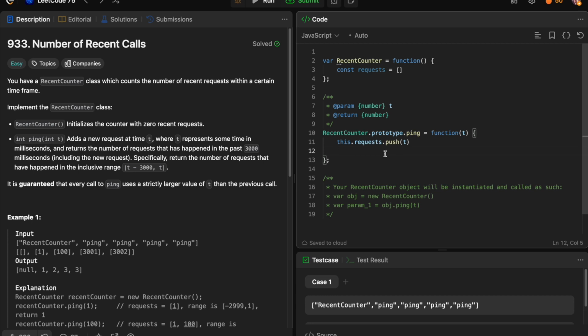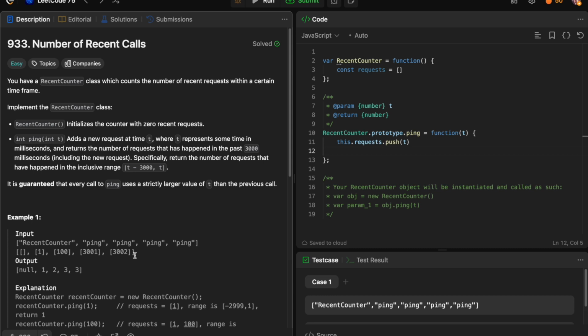It might be possible that ping missed a whole bunch of values. So we might have a scenario such as the one in the example, where we have 1 and then 100 and then 3001, 3002, so on and so forth. In which case we want to get rid of anything that is 3002 minus 3000, right?